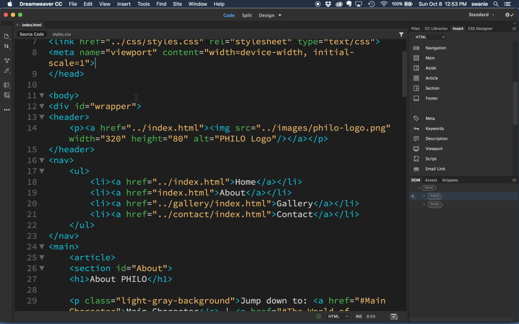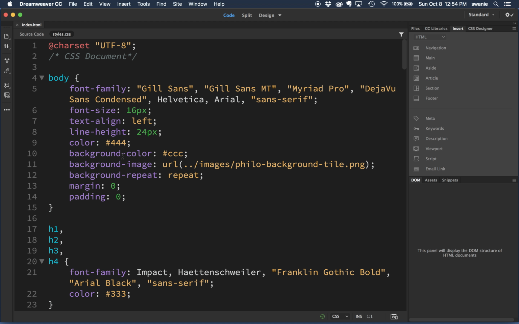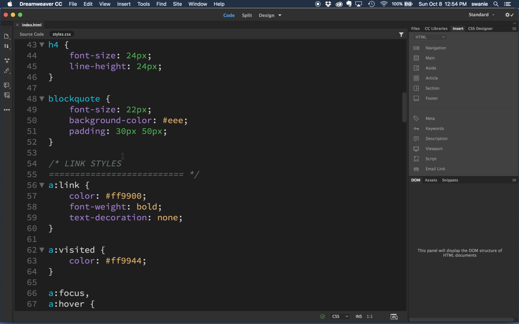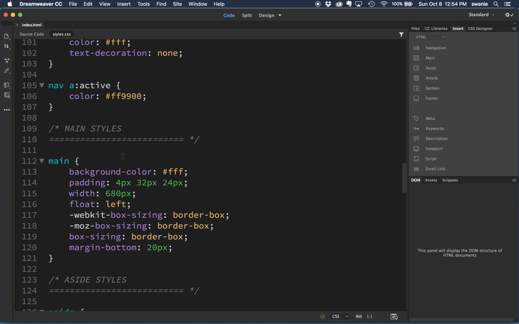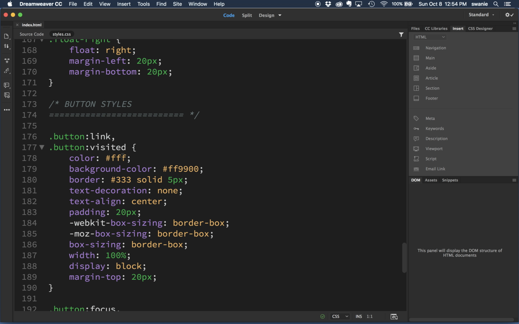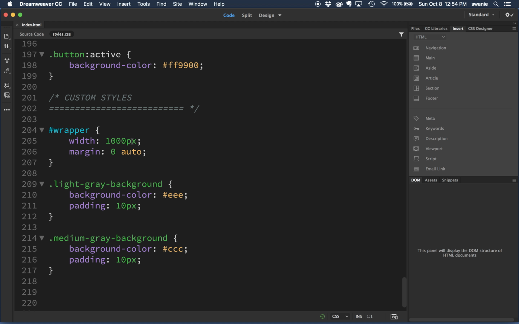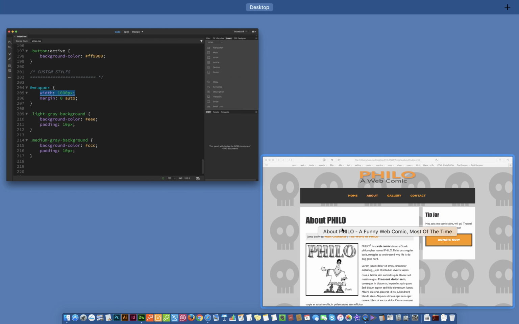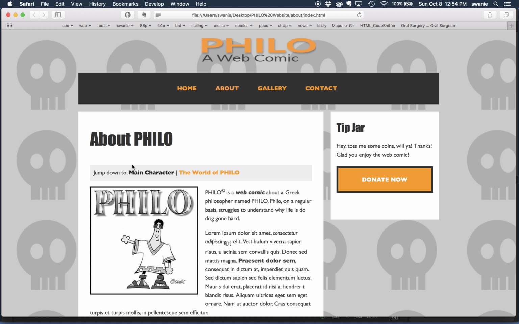Now the next thing we're going to do is style the wrapper. We had put all of our content inside this div and given it an ID called wrapper. In our styles, that particular style was a custom style that we created for it. Where is it? Here it is. It made everything stay contained within 1,000 pixels. So all of this content stays inside of 1,000. Without that style, everything went out to the full edges of the browser window.